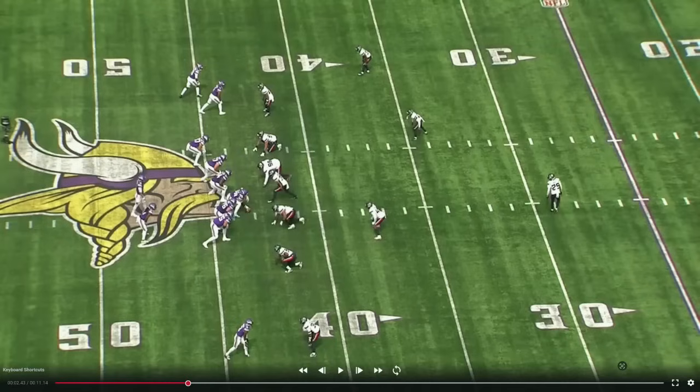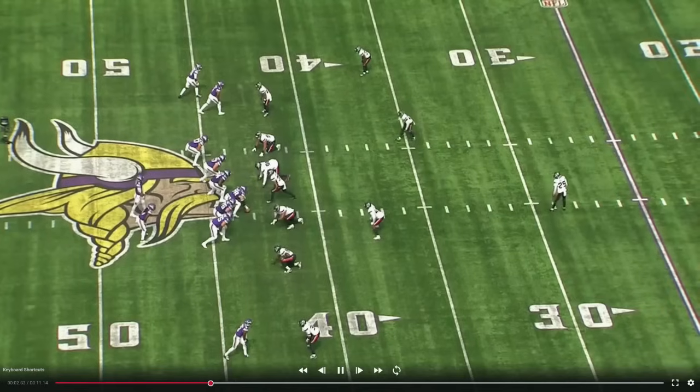All right, quick little video here, a little study ball on some of the things I was talking about last week and how routes are run, the details of the routes, how it affects a quarterback, and the little things. The first one that I mentioned was chipping a guy that is essential in a particular route.